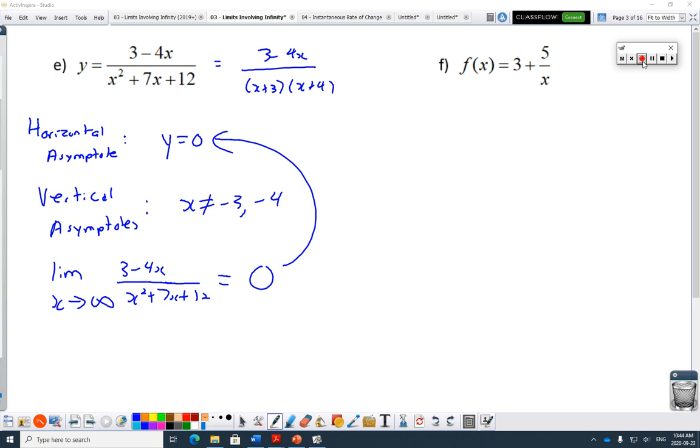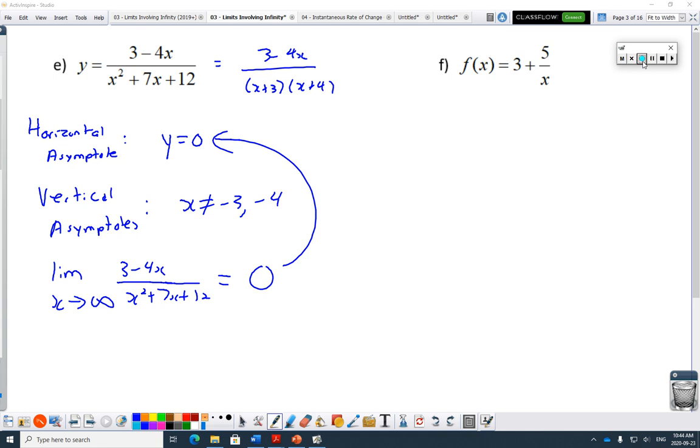Okay, back to here. Let's just be clear about what the question was asking us. It asked us to talk about vertical and horizontal asymptotes, and then find the limits at infinity, which actually are just the horizontal asymptotes. It's not asking anything more than that. It's just using new words to describe it. So I used my degree rules here, and I said, hey, the degree of the denominator was bigger, so the horizontal asymptote is y equals 0.